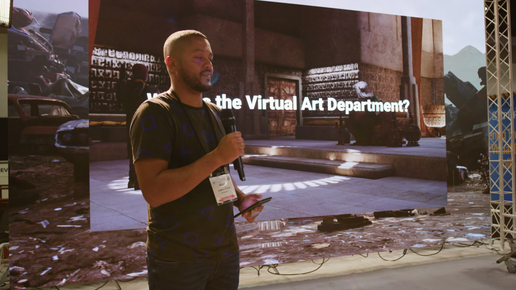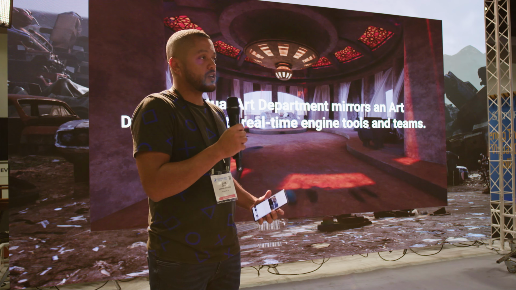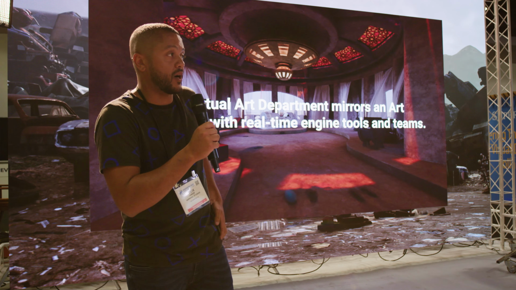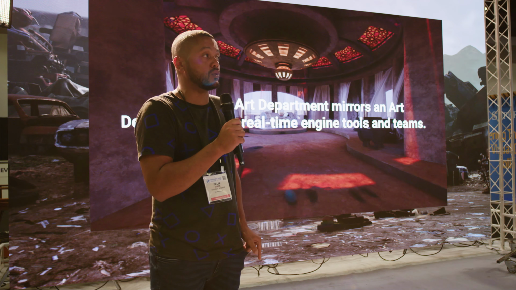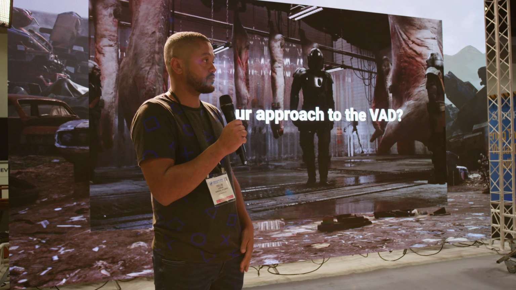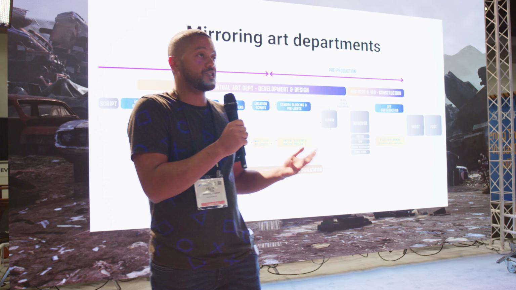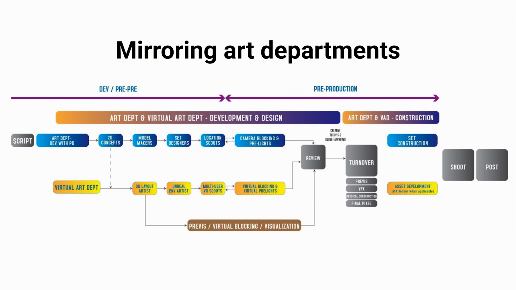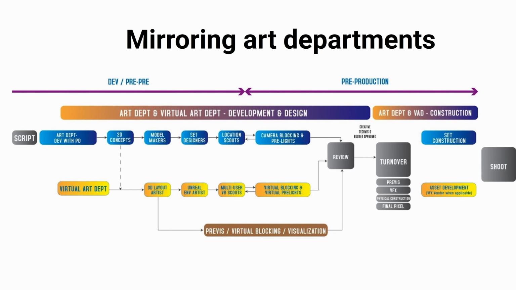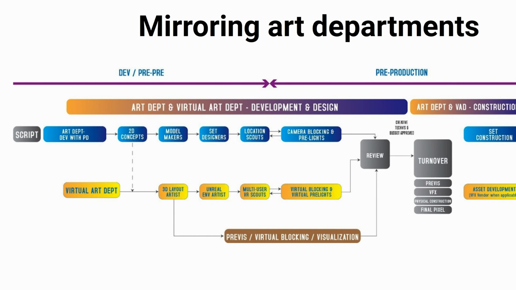So what is the virtual art department? The virtual art department mirrors the art department, only that it uses real-time tools and teams. But what is our approach to the VAD? Now, I wanted to show a chart that really is a comparison between the art department and the VAD. It's pretty small here, so I'm going to talk through it. We really aim to mirror everything that happens in production, only virtually and remotely.